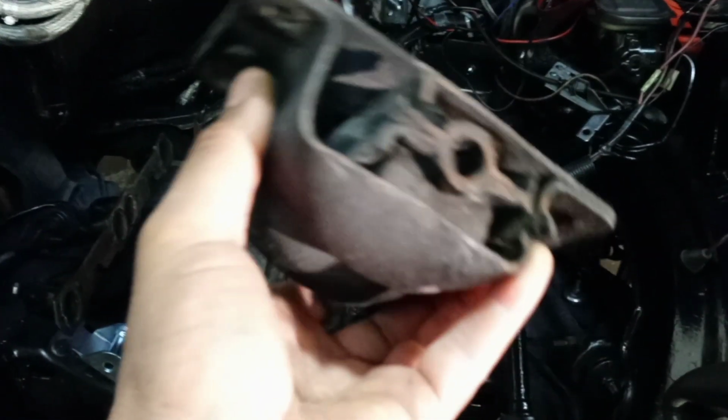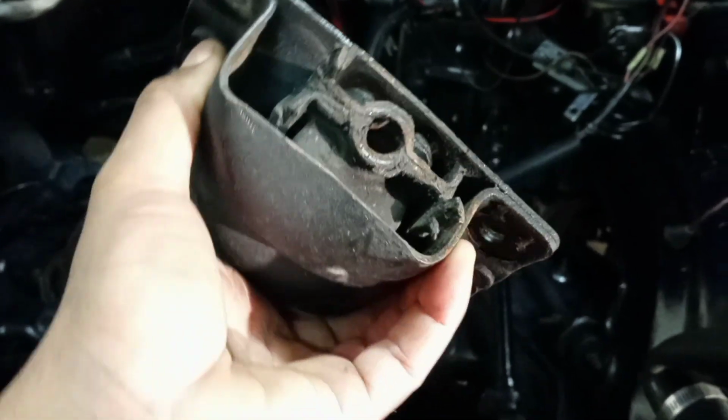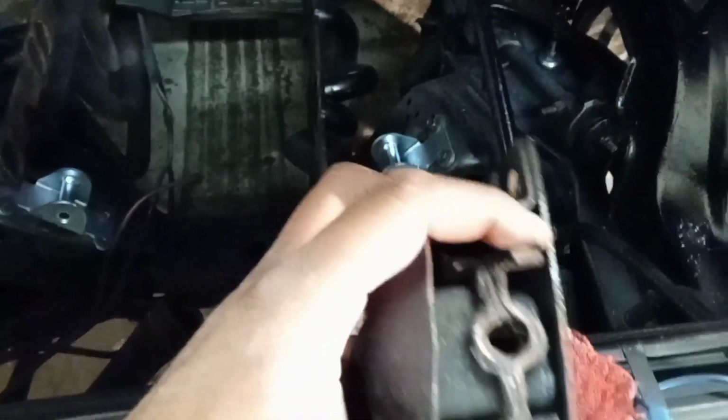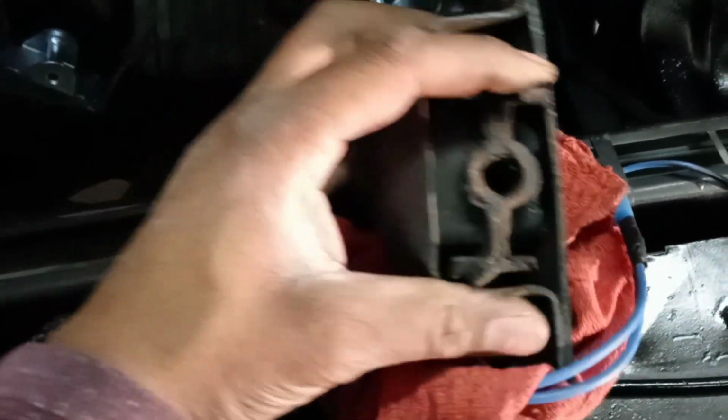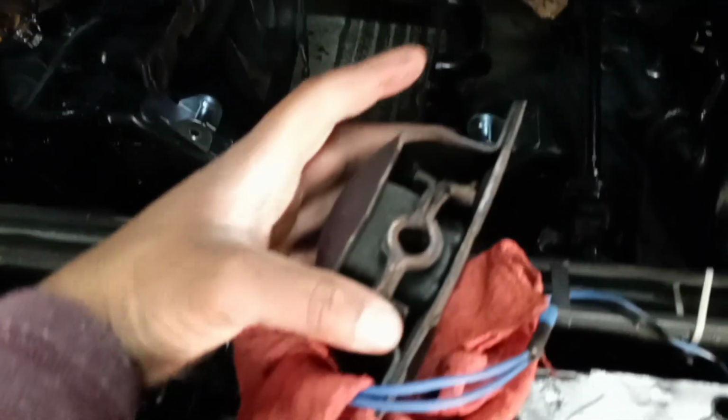Alright, we got the old mounts out. So I'm gonna show y'all something if you're unsure about whether your mount's good or bad. Looking at them when they're bolted in the car, for the most part, they don't really look like anything's wrong with them. But as you can see, this one here, the rubber part is where it wears out. I mean, it's just moving. Definitely don't want to install an engine with some horsepower with a mount like this.